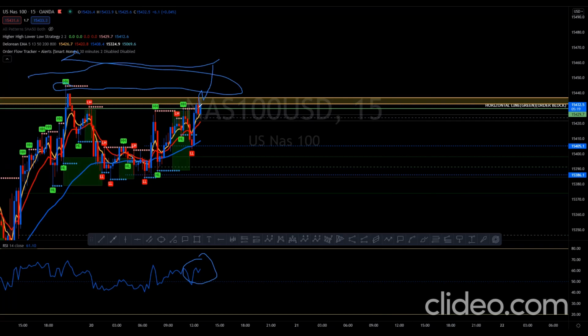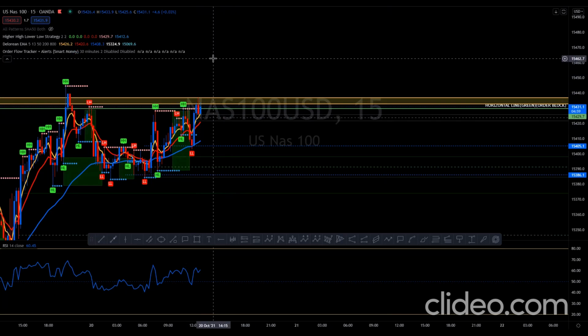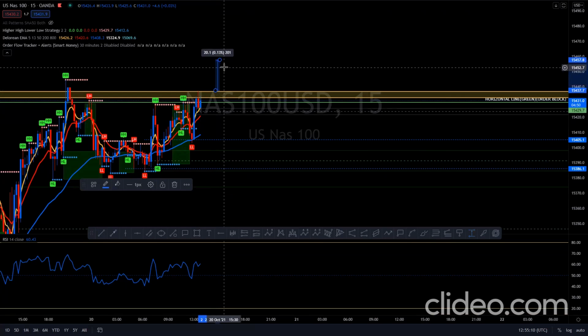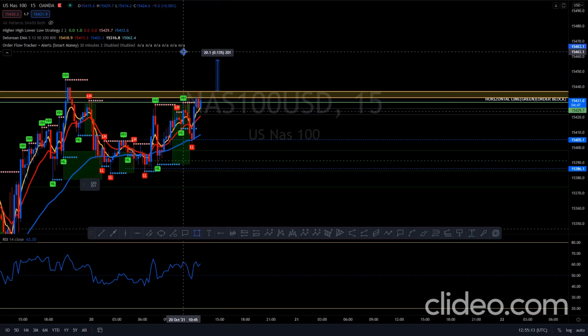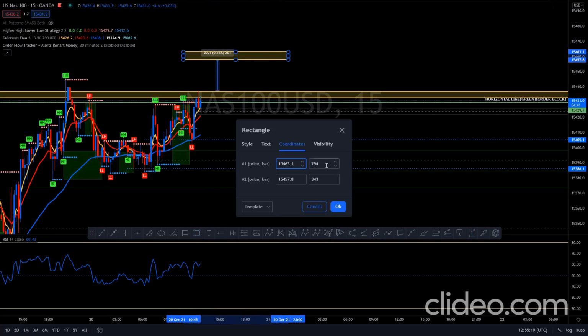So it could be risky to buy up and then price all of a sudden hits this zone, fakes out and shoots down. So that's what I'm going to be looking for. It could still be risky to buy up, period. But if price happens to just push up and close above this and continue going up until it's overbought, then it's a possibility we might be able to get some good pips out of that. So I might just draw a zone up here just because. And that would be my target if I was to buy up and do that, but it's very risky.